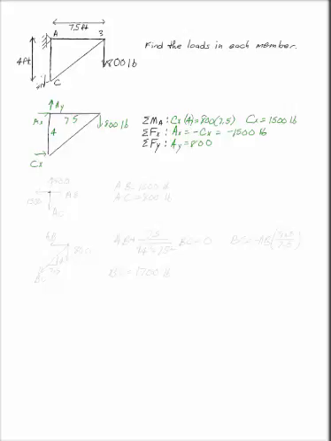Now I can take the joint at A. I have AC and AB, and the two reaction forces, 800 and 1,500, so I know that AB has to be equal to 1,500 pounds, and AC has to be equal to 800 pounds.